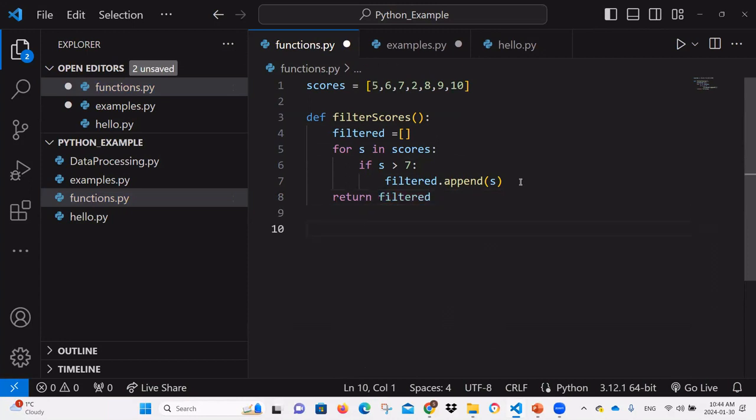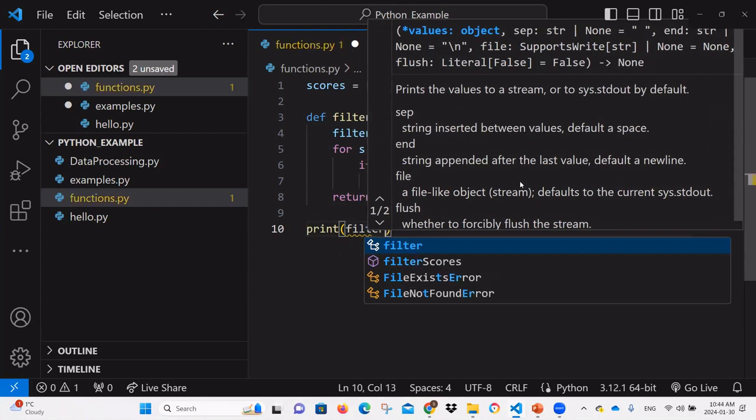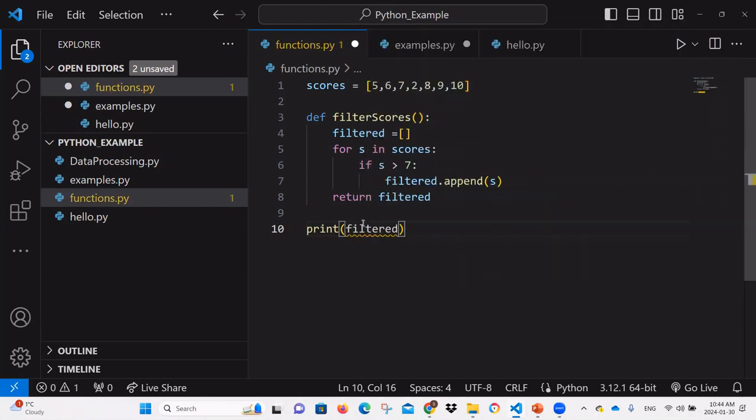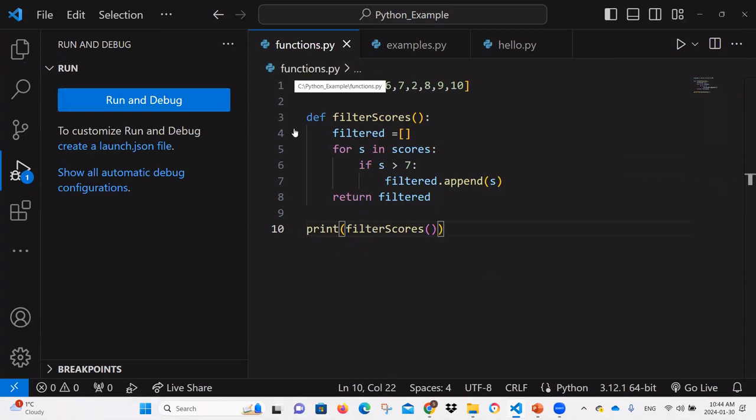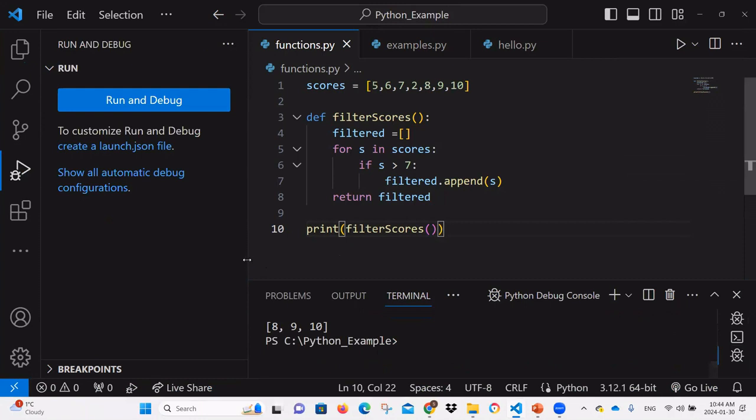All right, so at this moment, it's just a very basic function with simple loop and simple condition. If the score matches the condition, we return it, otherwise we ignore it. And then I'm gonna print the filtered. Sorry, I'm gonna return the result of the filter scores. And I want to call this function for execution, so I have to follow it with parentheses. Okay, so it should be simple. We should know exactly what we expect. All the scores that are above 7 is what returns.